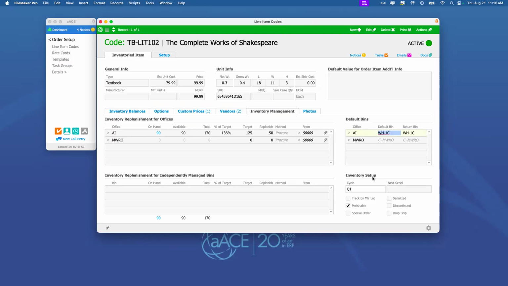And so, the warehouse people, they're going to unload the semi-truck. They're going to know exactly where to put these complete works of Shakespeare. They're going to go right over to that warehouse -1C and put the product there. And then again, on the flip side, when someone orders this product, right, they can go to that shelf and they know exactly where that lives.